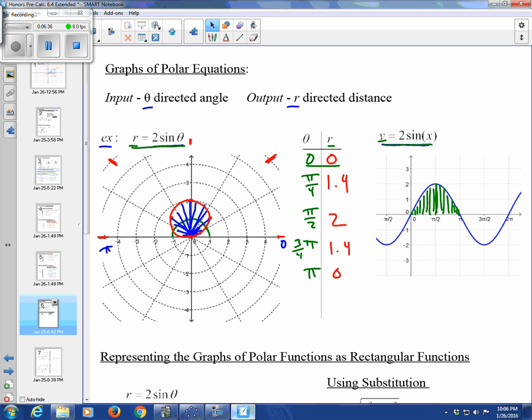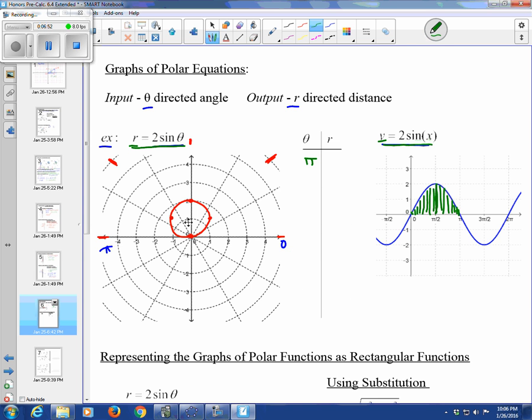Now, what I want to do right now is talk a little bit about what's going to happen as we rotate through the third and fourth quadrants. So right here, let's talk about plugging in theta values from pi to 2 pi. So we're talking about pi. We could plug in 5/4 pi. We could plug in 3/2 pi. We could plug in 7/4 pi, and finally 2 pi, right? And these are going to be rotations through our third and fourth quadrant.